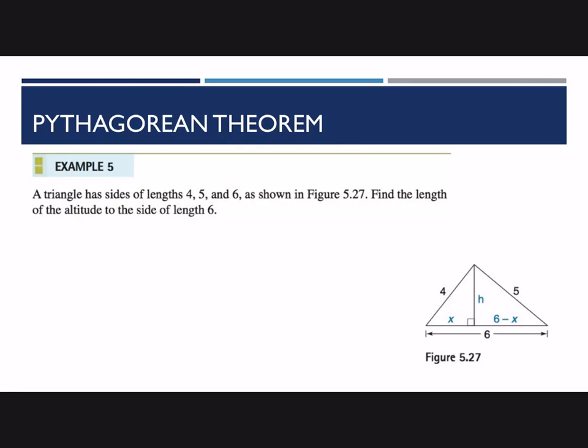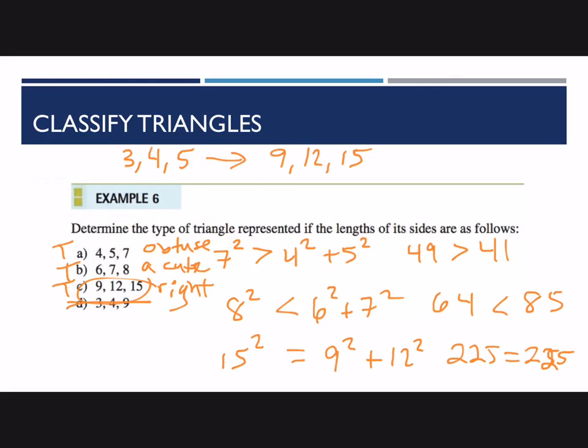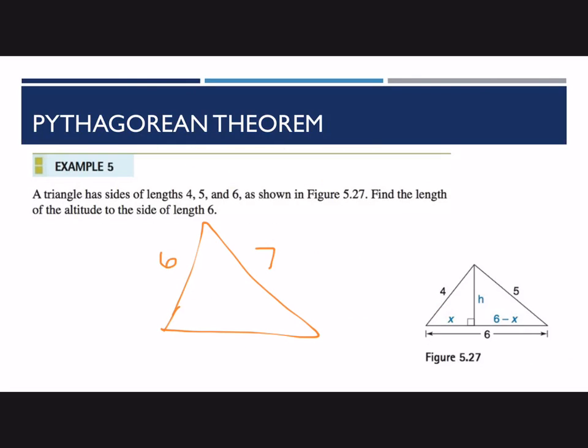Okay, let's use the Pythagorean theorem, and this is an interesting one. We can use it to find the height of a triangle just knowing the lengths of its 3 sides. So this is going to be really useful when we get to the area of a triangle, or actually even in real life. Like let's say, let's pick out one of these, 6, 7, 8. Okay, maybe a different one. If you want to know the height of the triangle, we can actually figure that out, and then we can find the area.